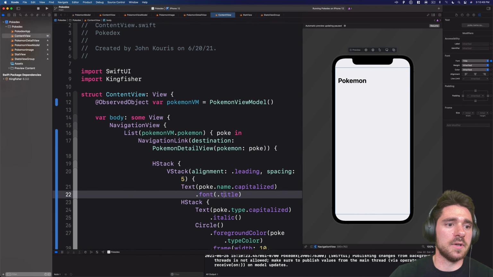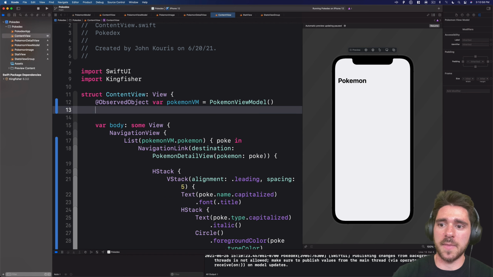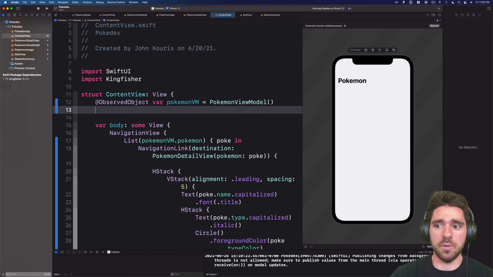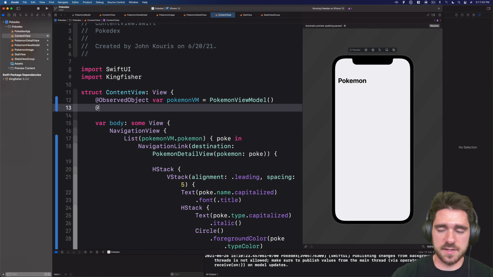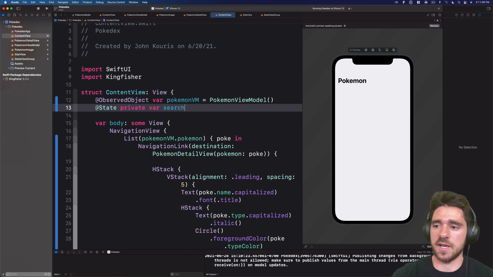So with that working, the next thing I want to do is implement the search functionality. In order to do that, it's a modifier called searchable, and we're going to give it a state property here of search text. This is the text that's going to be used when we're actually in our search bar.